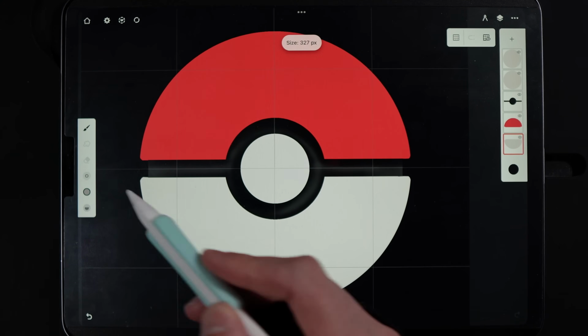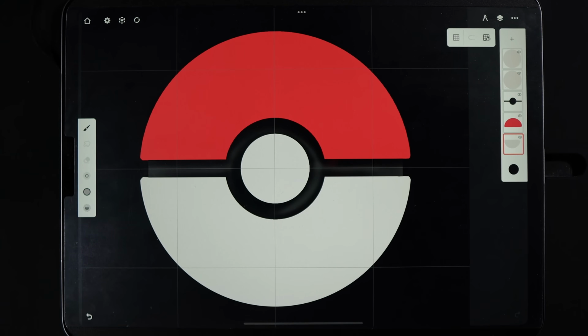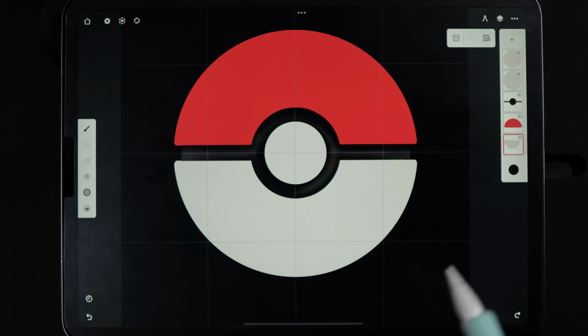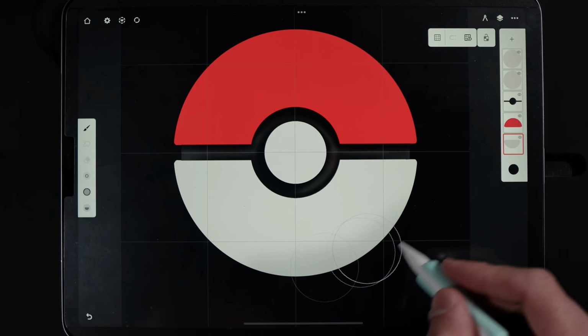Brush size needs to be a lot bigger. I'm going to go up to around about, say, 300 to 400, somewhere in that range. You'll find what's more comfortable for yourself. And then we're going to just zoom out a little bit. I'm going to go ahead and brighten that up. Now you can see already I've made a mistake because we need to go ahead and tap on this layer and we need to lock it. So it's all locked. We can't paint outside of it.